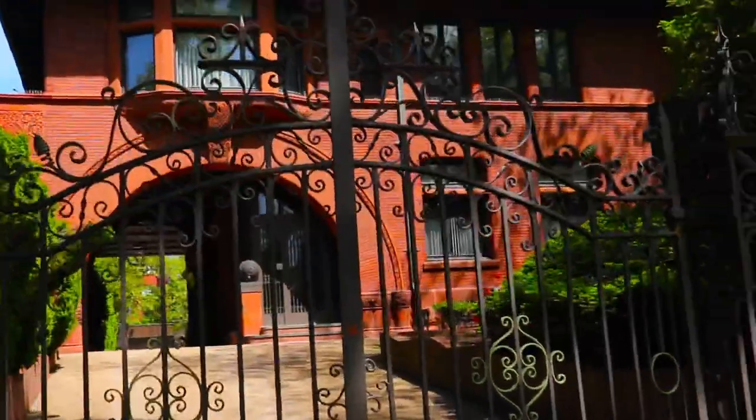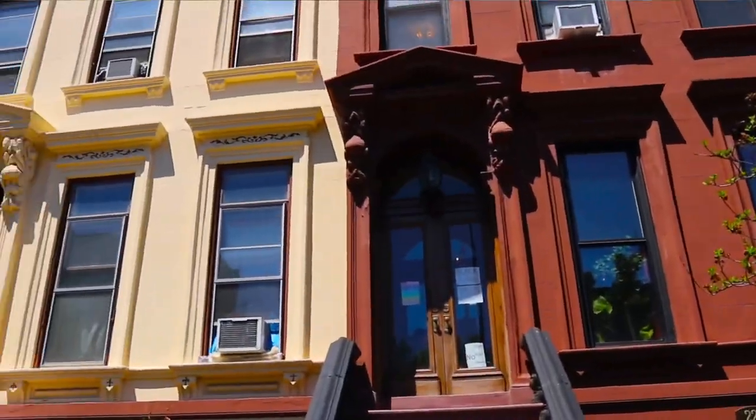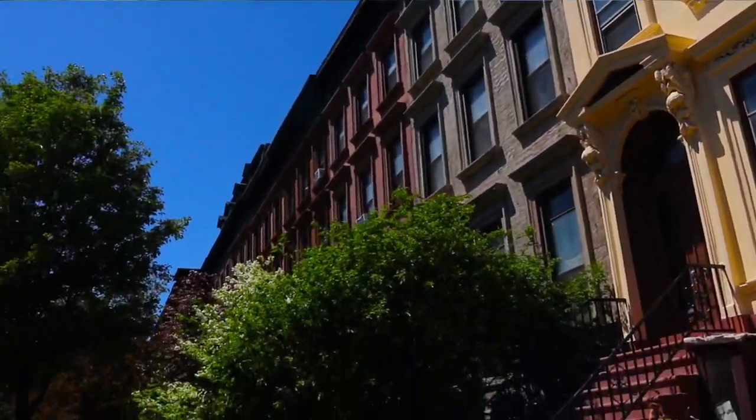Clinton Hill also is just a beautiful neighborhood overall. It is so quiet here. Now, it's a little less expensive than other areas such as Cobble Hill or Brooklyn Heights or downtown Brooklyn or even Williamsburg because it's a little further away from the subways that directly go to Manhattan, but I like that because it's quieter here. It's nice and relaxing. I could hear birds most of the time. It's not as much hustle and bustle as other areas in Brooklyn might be that are slightly more expensive than this area.